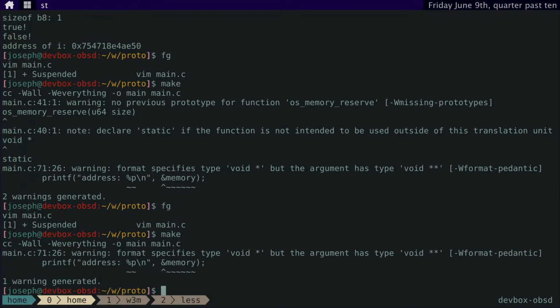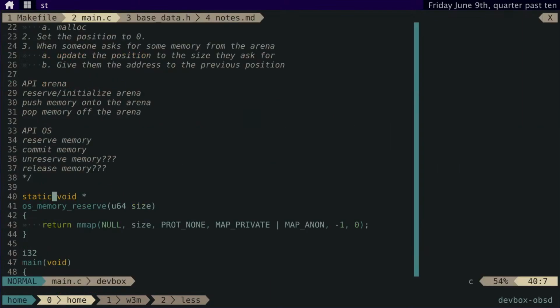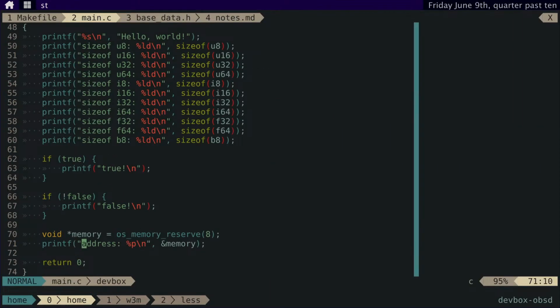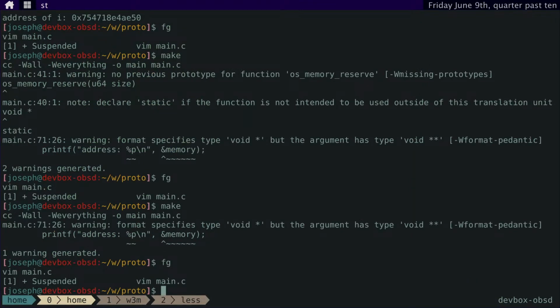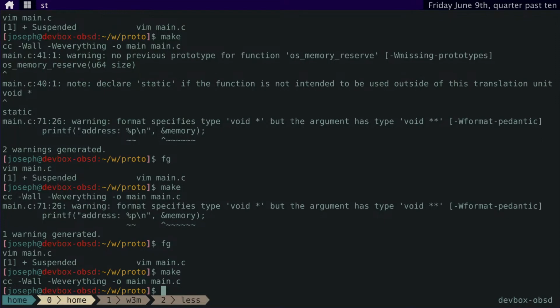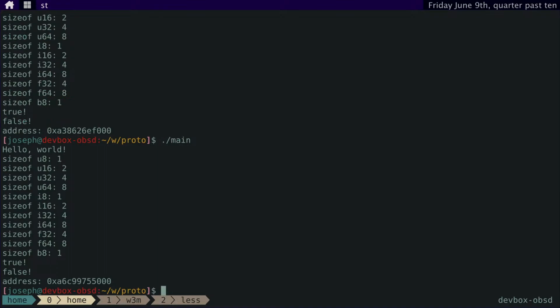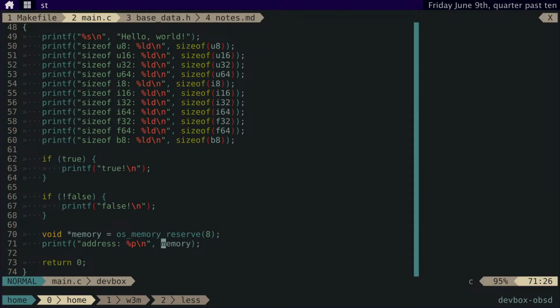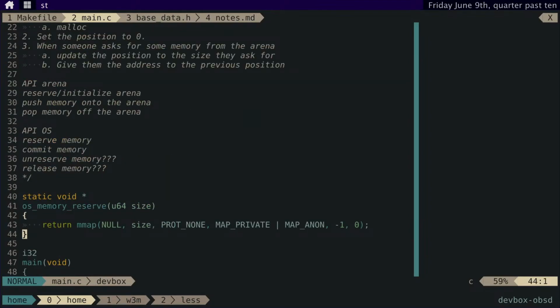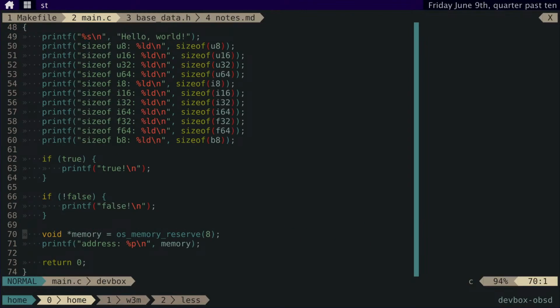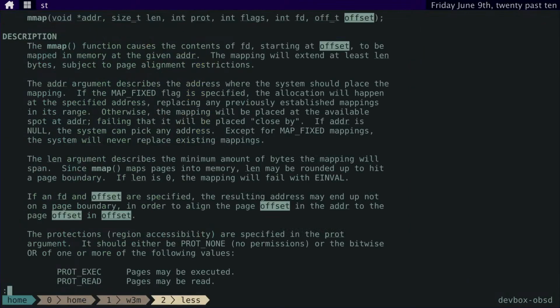And then a warning: format specifies type void star, but the argument has type void star star. Oh, okay, so I don't need to specify the address. Cool. So I've reserved some memory, but I can't really do anything with it until I commit it or call mprotect.